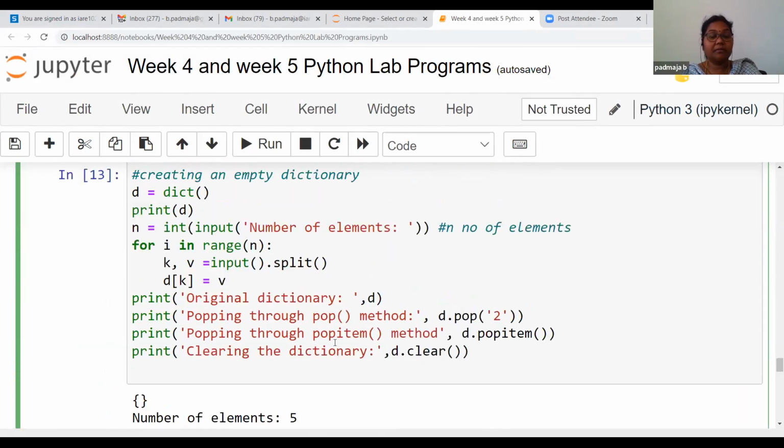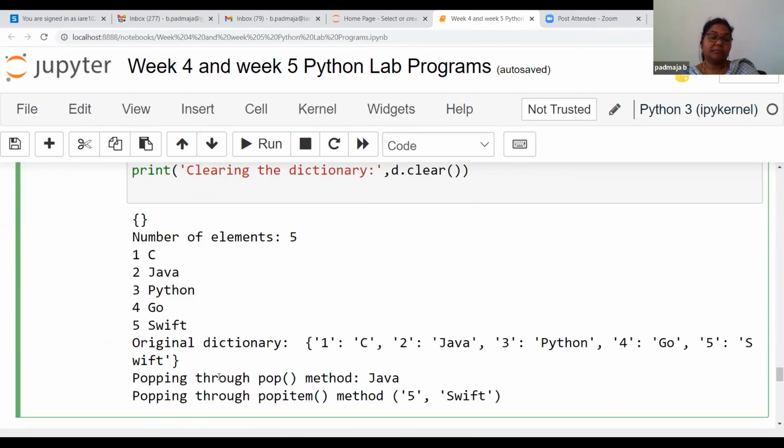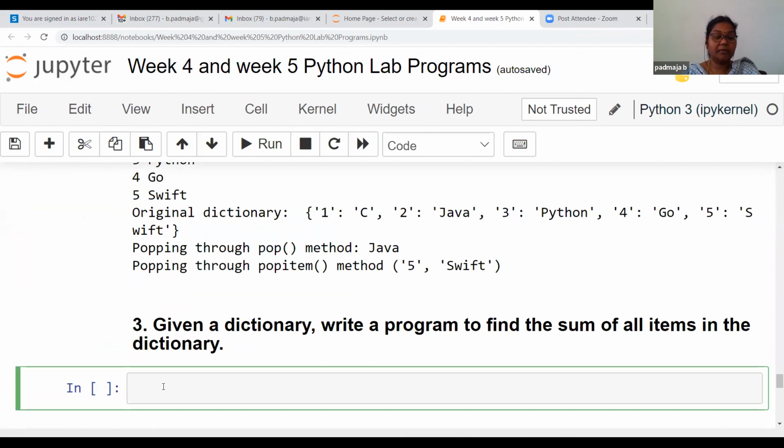Okay, D is a dictionary. You take it first.